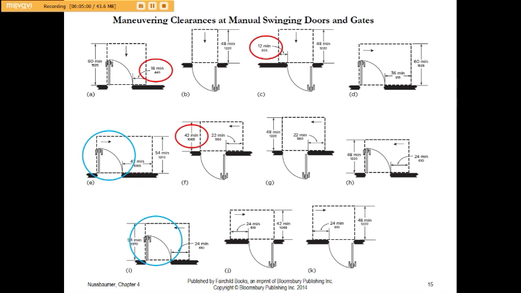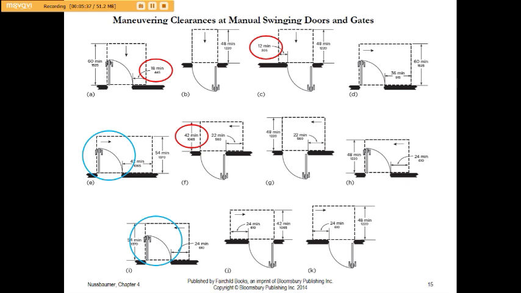In the red are some clearances I want you to memorize, such as that a corridor, as you approach a door, coming along a corridor, your hallway should never be less than 42 inches. The other thing is, when we're turning into that door, we're going to need to have a 12-inch space on the side of the door to be able to open the handle and push into the door.